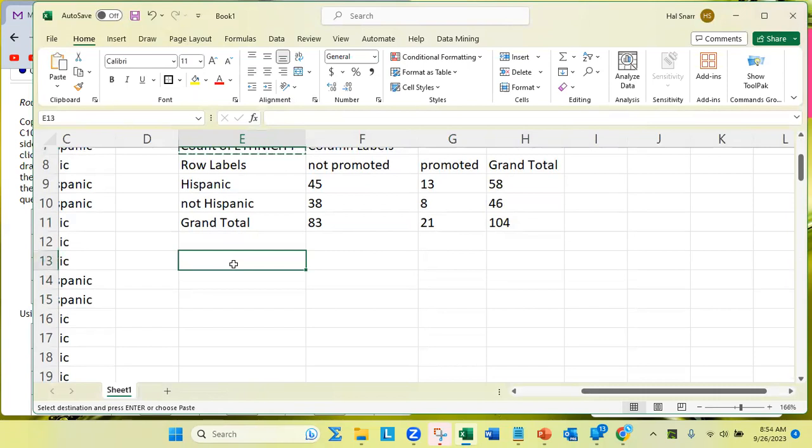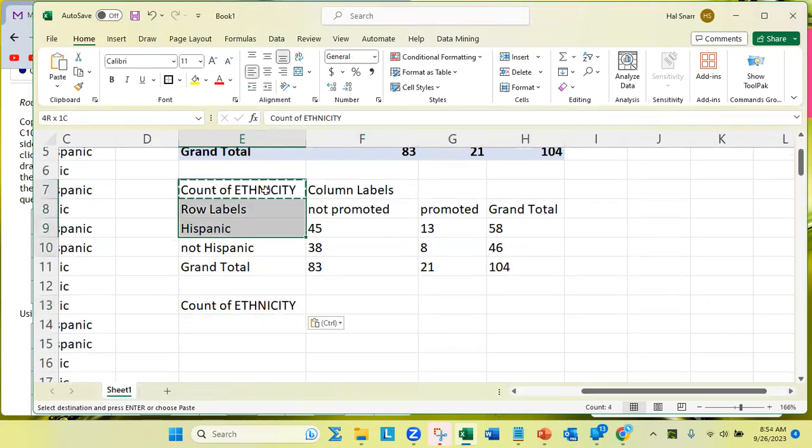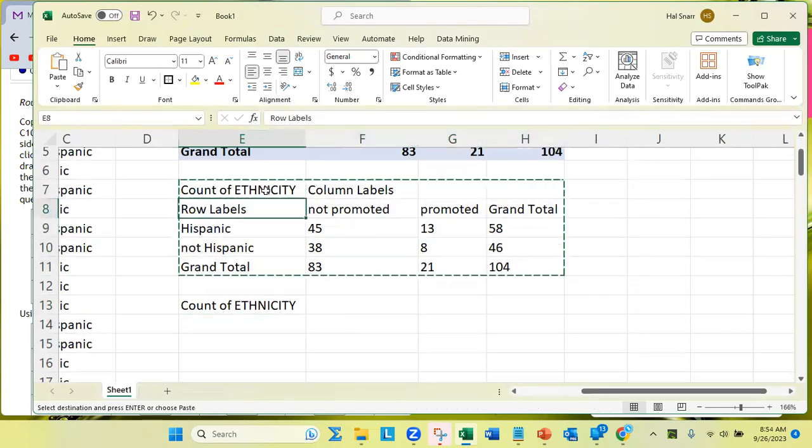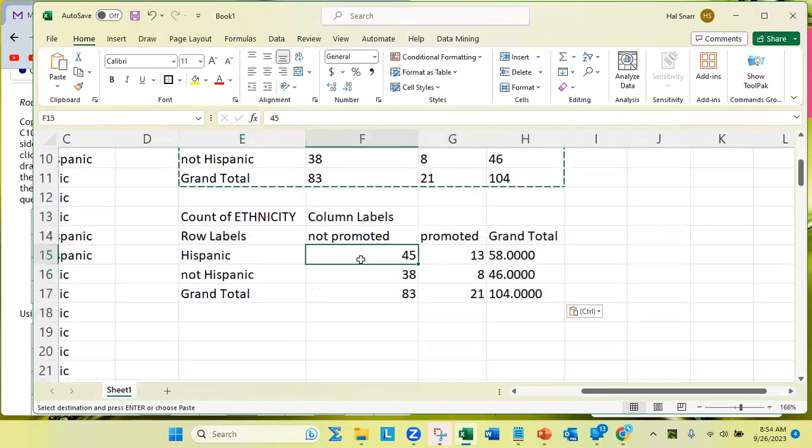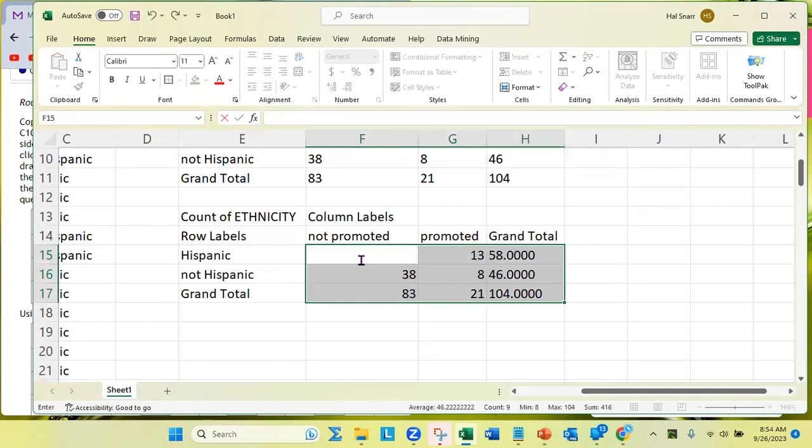I want to make 3 copies of it. And let's see exactly why that is. I'm going to get rid of these numbers.